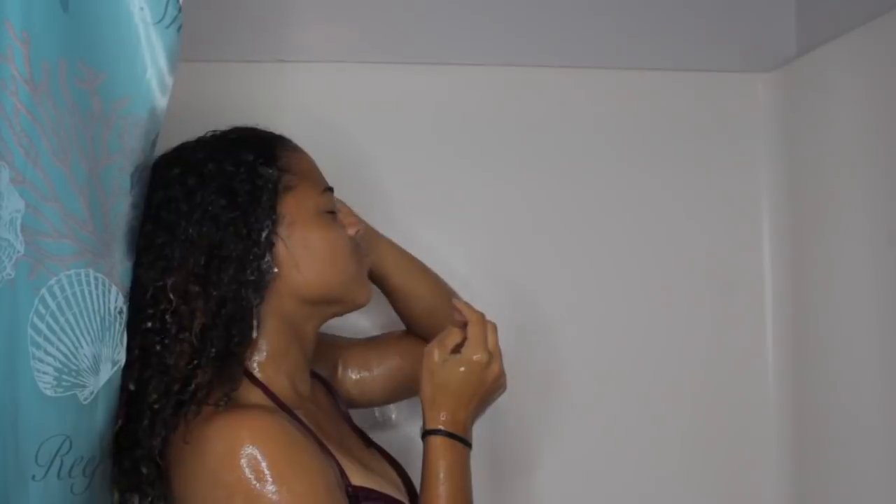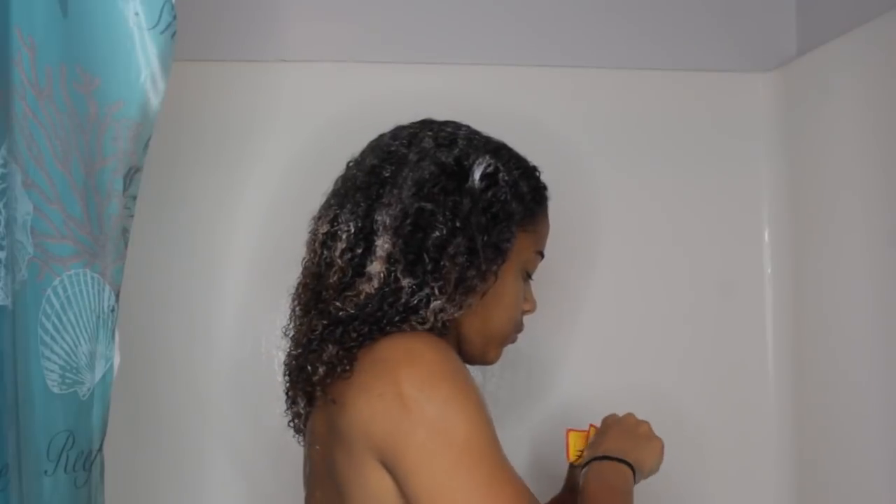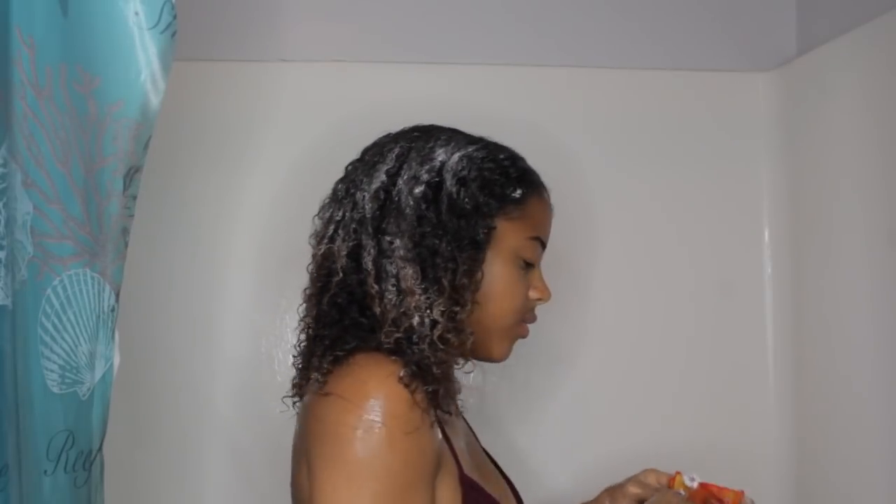It also feels like it kind of moisturizes, which is good because my hair feels like pine straw right now. Now we don't really have to go in with conditioner because that got all the build-up off my scalp, which is the only reason I use shampoo. So we're gonna go ahead with the Cantu Shea Butter Intensive Repair Deep Treatment Mask — exactly what I need. Make sure you get under and also get your ends, because the ends of your hair are the oldest part of your hair. As we let this sit, I'm gonna go ahead and shave my legs and my arms. Yes, I shave my arms — no, it doesn't grow back thicker. I'll see you guys in a little bit.